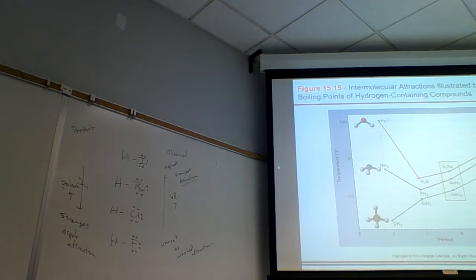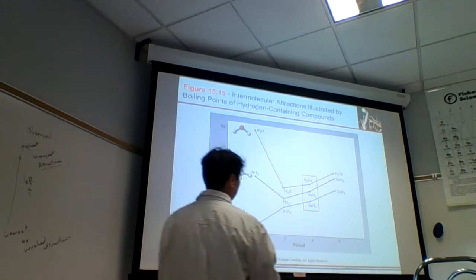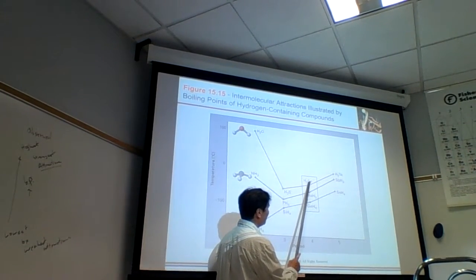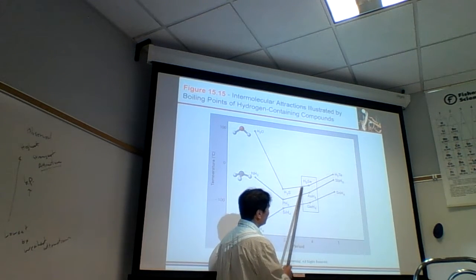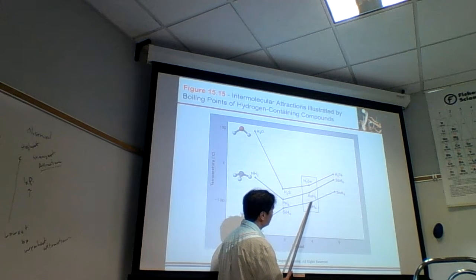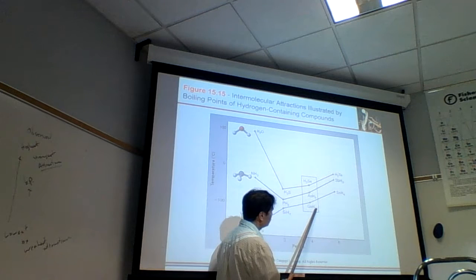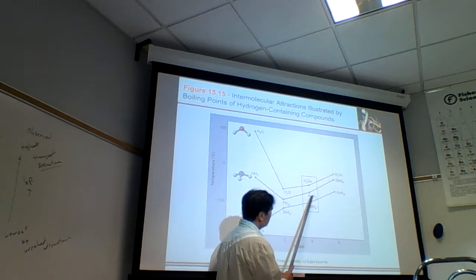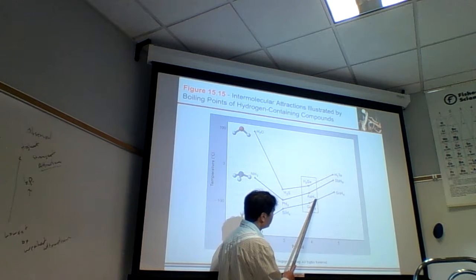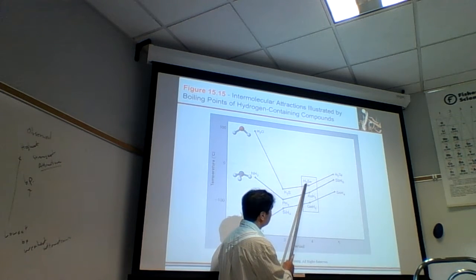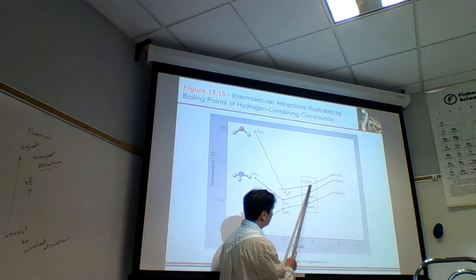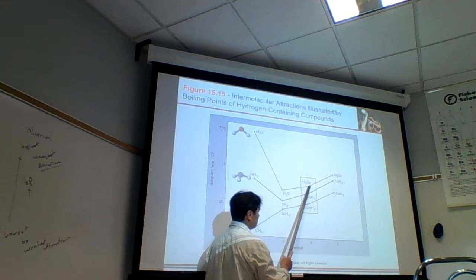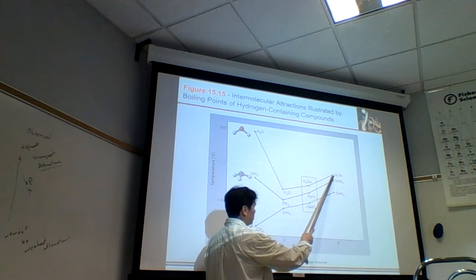That's what happens here. So if we keep the playing field even, the dispersion forces are all about the same because all these have roughly the same molar mass. They have roughly the same number of electrons. And so if all these have roughly the same dispersion, then the difference is polarity. Germane, GeH4, is nonpolar. This is more polar, arsenic trihydride, or arsine, and hydrogen selenide is the most polar. And so the more polar the molecule, the higher the boiling point, as long as the dispersion forces are the same. But if we start to change the dispersion, then dispersion wins out.